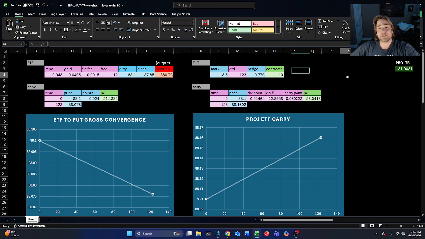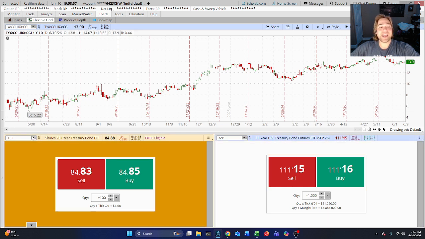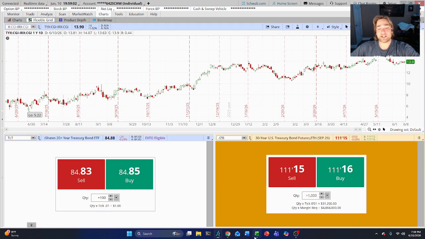So this shouldn't be confused with the conversion factor. The conversion factor is your hedge ratio between the futures to the cheapest to deliver within its basket. And that's important for watching how the future trades its mechanics. But this hedge ratio is just flattening the exposure between the ETF and the futures. This is going to change quite volatilely, especially because ZB, the contract here, isn't trading off TLT. This is trading off the cheapest to deliver in its basket. TLT may have that bond, but it's not going to be weighted like it would be in the futures contract.